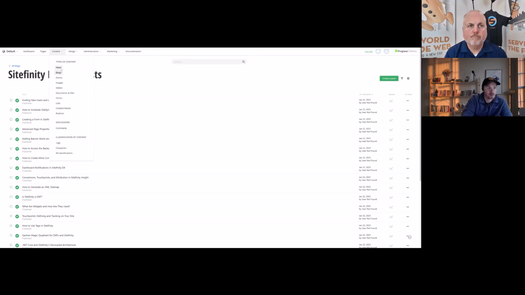And so I showed blogs because that's what we have the most content in, but with news and events, those are also going to be very similar interfaces, where you have a list of fields that you're using to create your dynamic content. And then we've got some other pretty standard content types like images, videos, and documents and files, which is what they sound like.